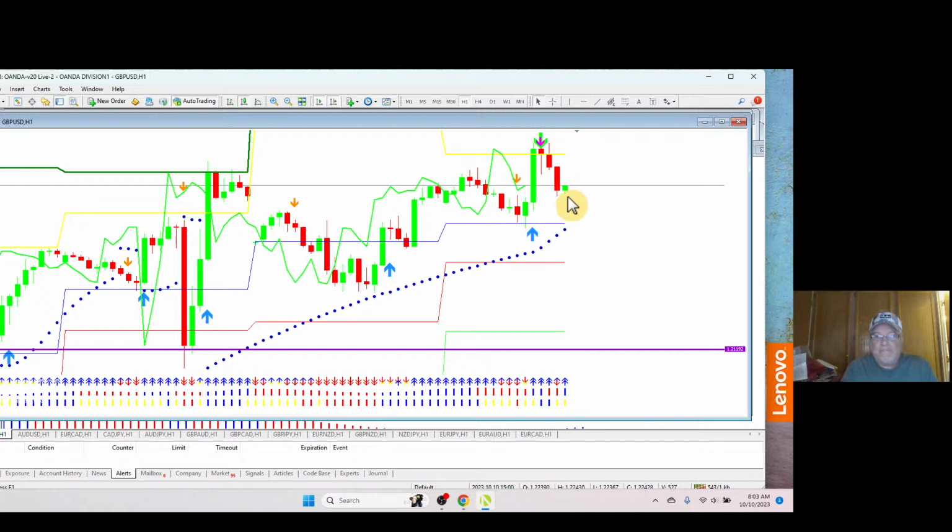But it's close. We'd like to see a little push up into here to have a chance to sell. Low risk trade. But it may or may not do that just yet. It's a parabolic SAR, which is what this is. You can get this anywhere. It's being a big move up, so it may come down some and then change before it starts heading back up to give us a sell. So we have to keep an eye on that.